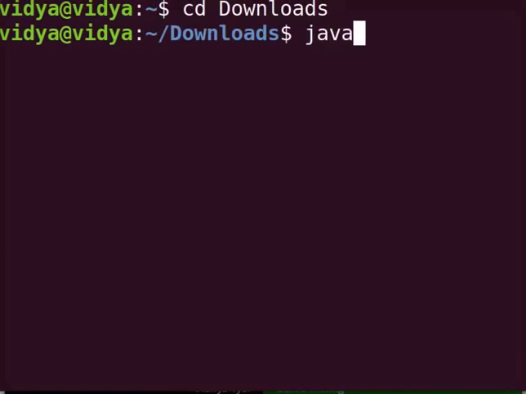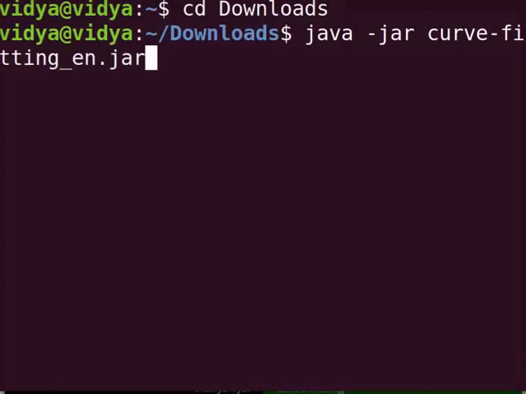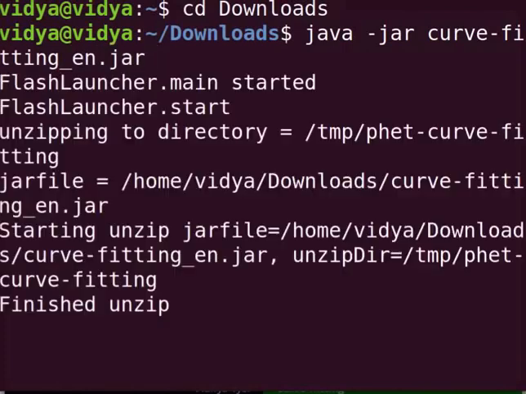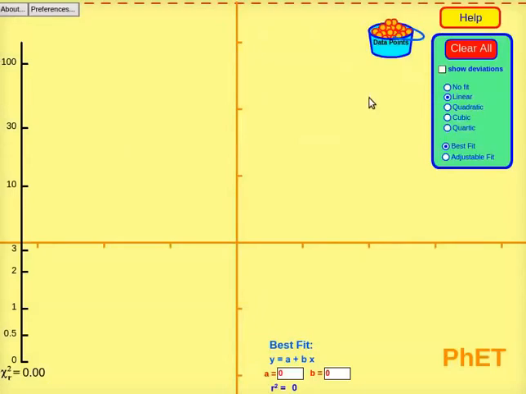Type java -jar curve-fitting_en.jar. Press enter. The file opens in the browser in HTML format.